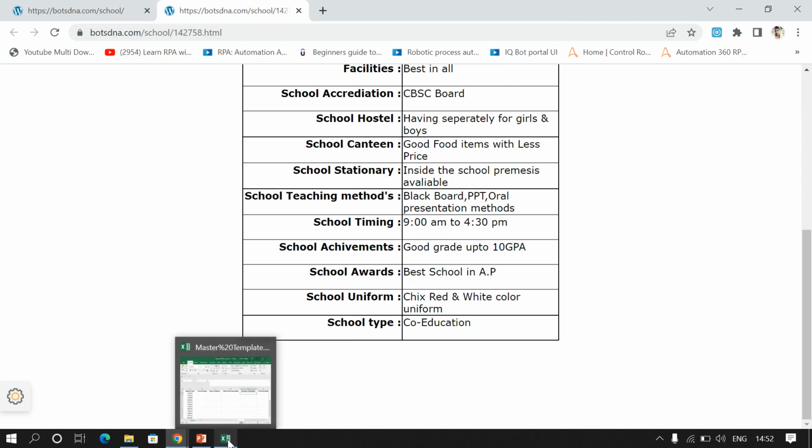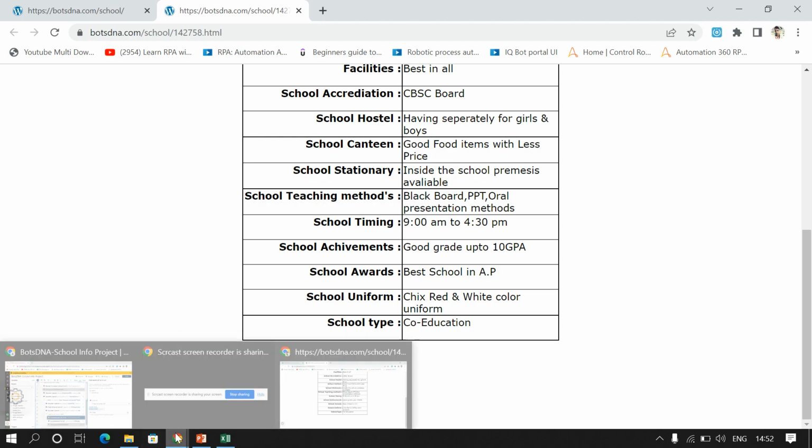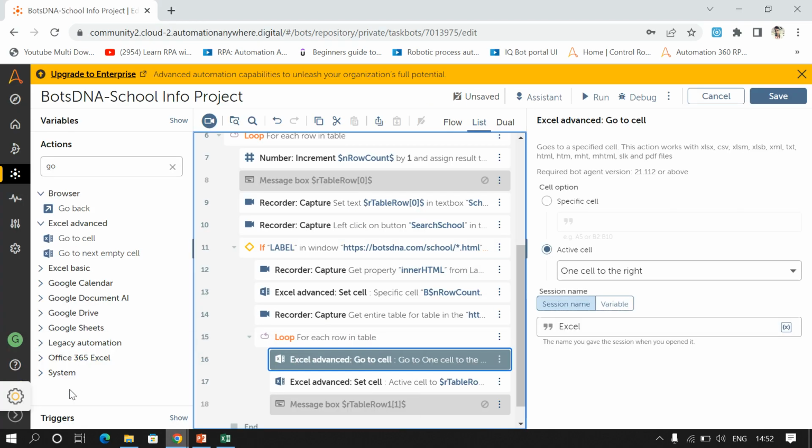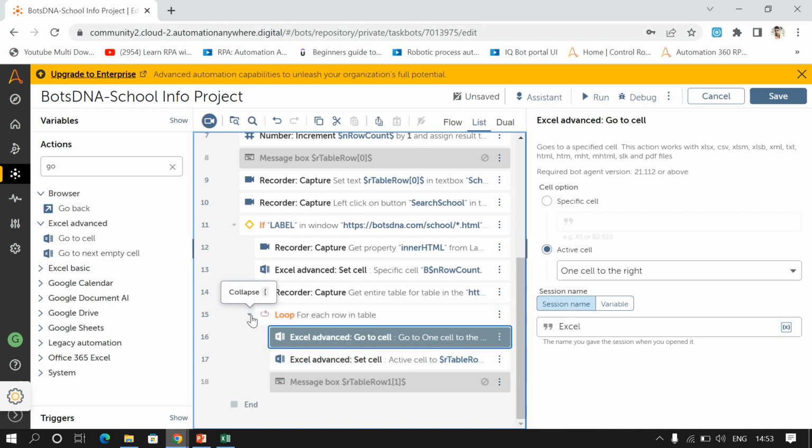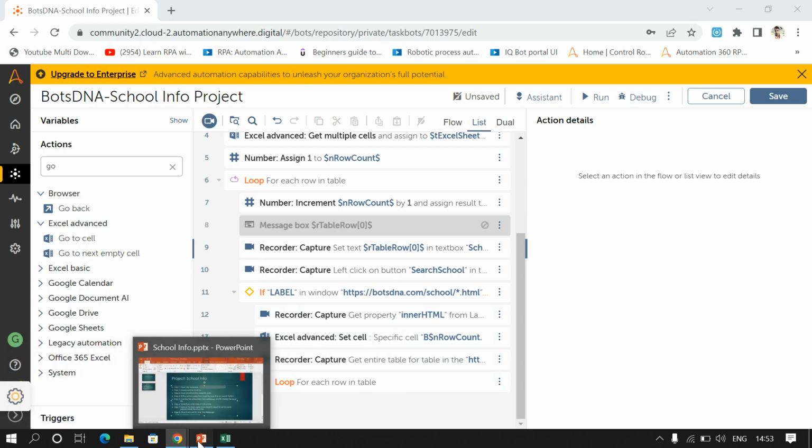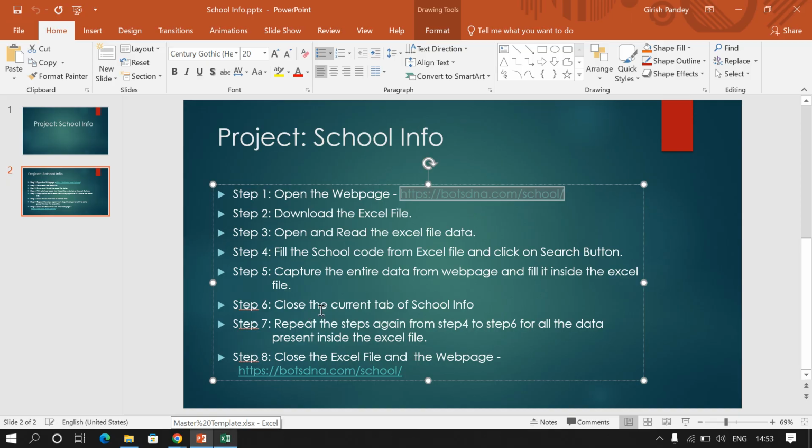So once this is done, close the current tab of the school info.